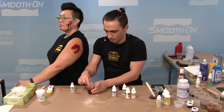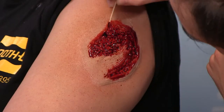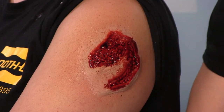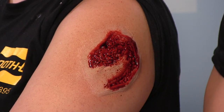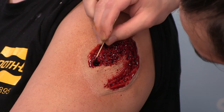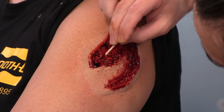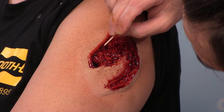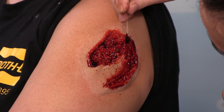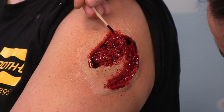I'll use a piece of broken popsicle stick, and I'm going to get it into these edges. I want it to stay there. I want that blood to sit and get trapped in those folds. I don't want it to run too much out of there, so using a thicker blood will help with that. So again, just being able to go in, get it into those edges, and have it stay in those edges.